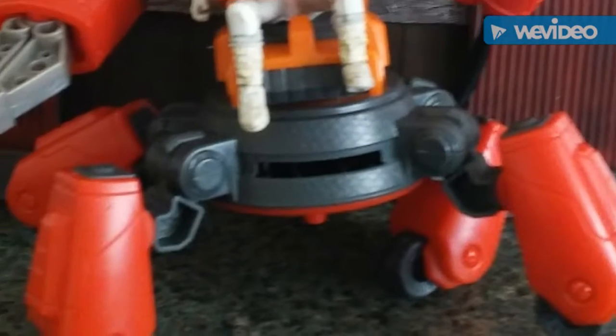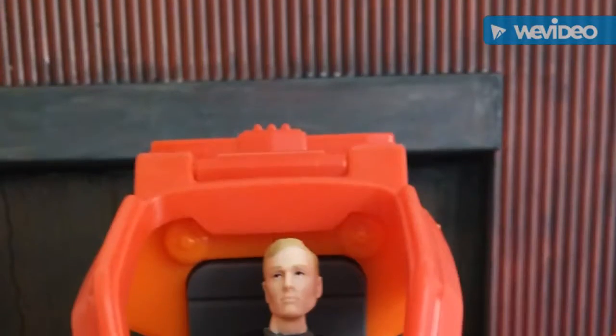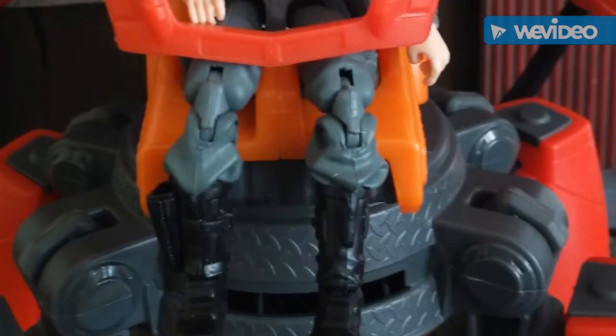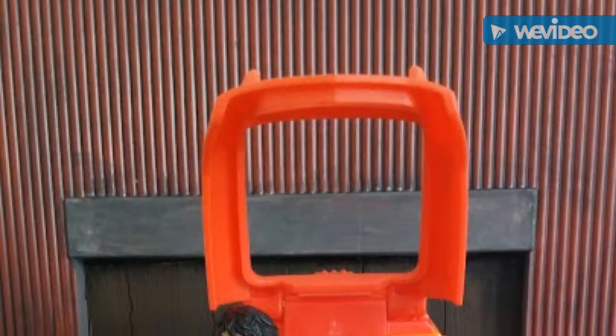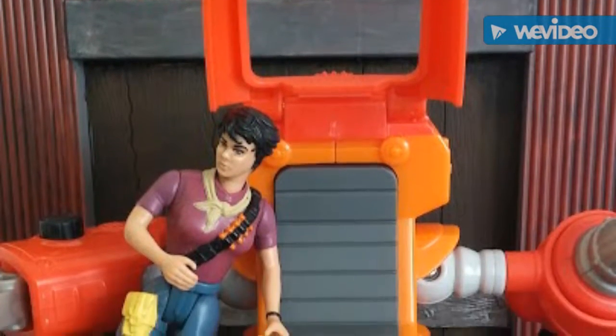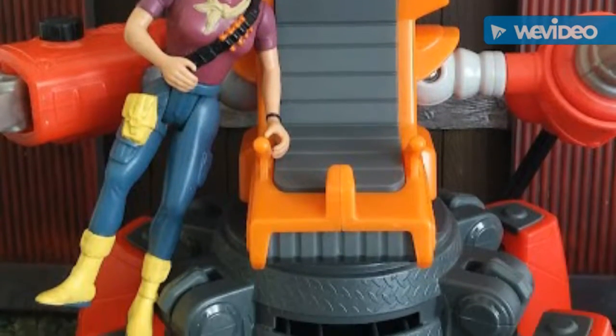Moving forward, you can see here that it does fit 4-inch figures, and some figures may look a little bit long in the foot, so you might want to make a foot stand or something for them. And I couldn't resist putting Ripley beside this thing, though she's not articulated enough to sit in the mech, which is a shame because of course it would have been cool to have her in the mech.